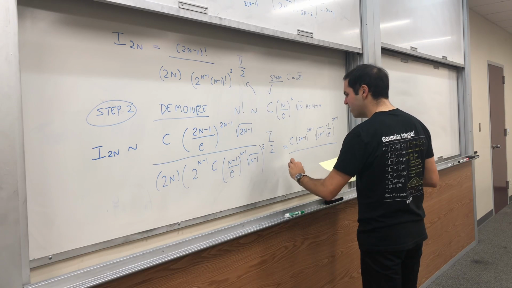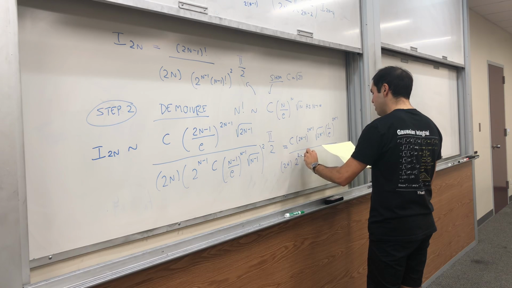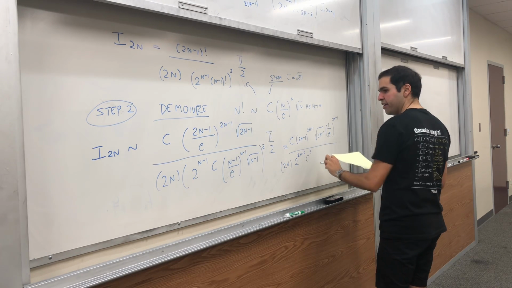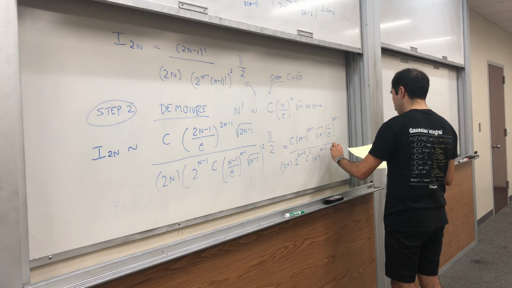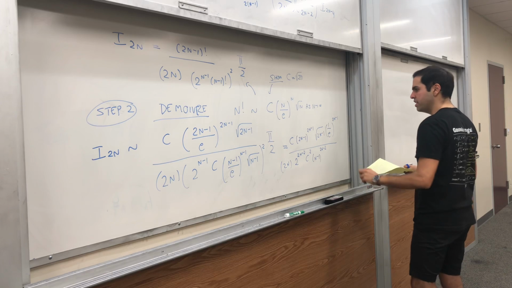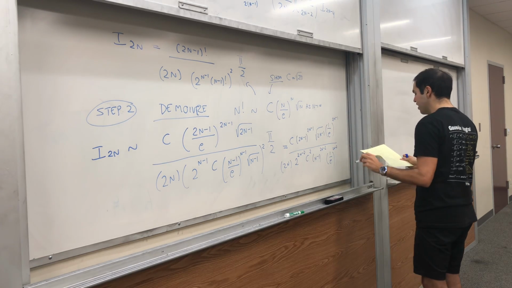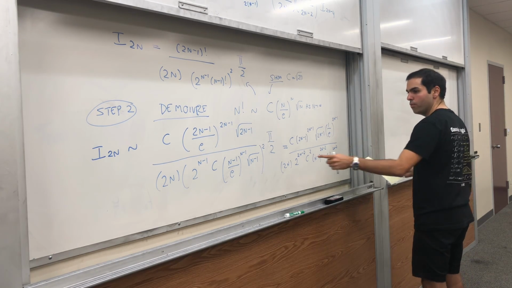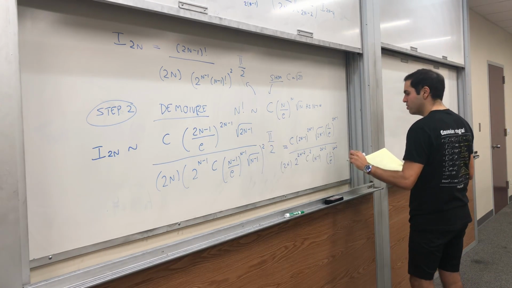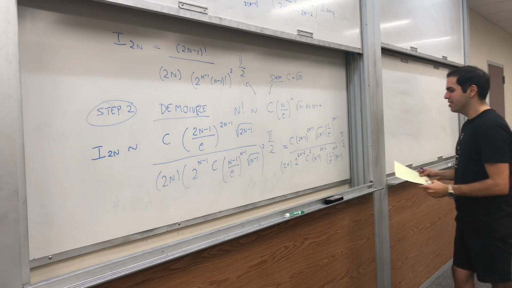Now, let's expand out that square. So 2n times 2 to the 2n minus 2, c squared, n minus 1 to the 2n minus 2, and then 1 over e to the 2n minus 2, and then times, I think, n minus 1. Let me see. Well, we're squaring the square root of n minus 1, so n minus 1. And don't forget about the factor of pi over 2.